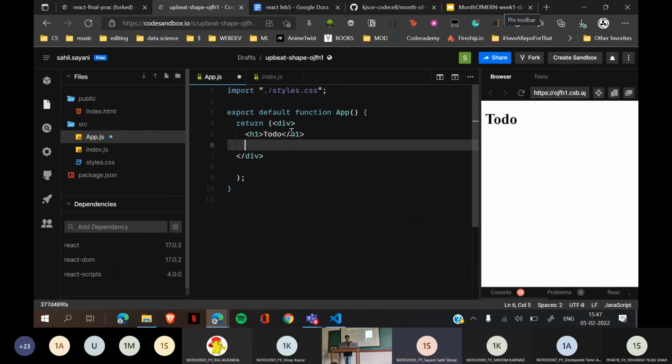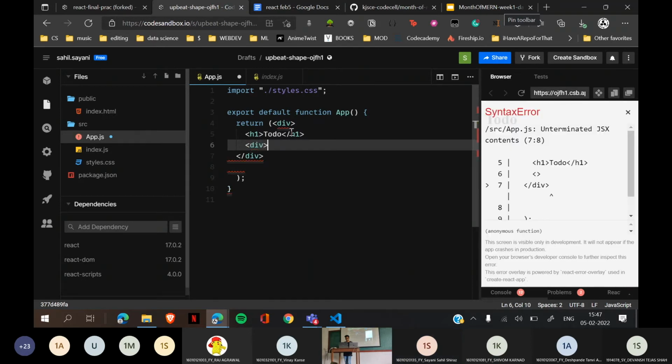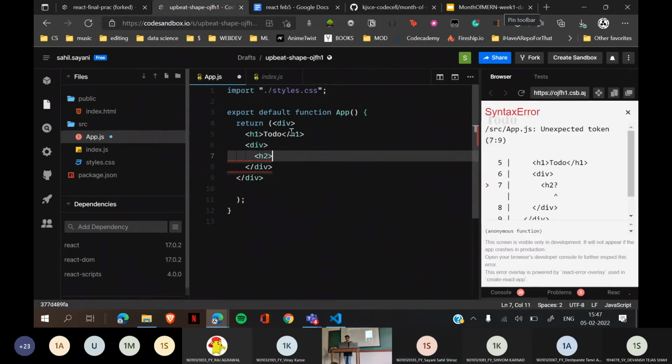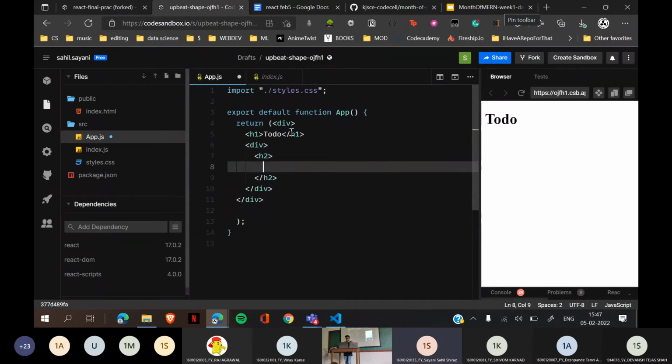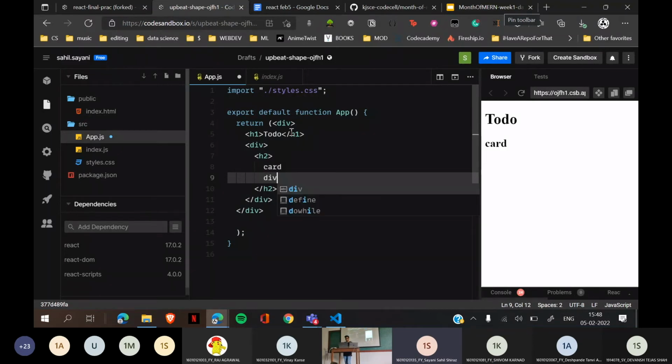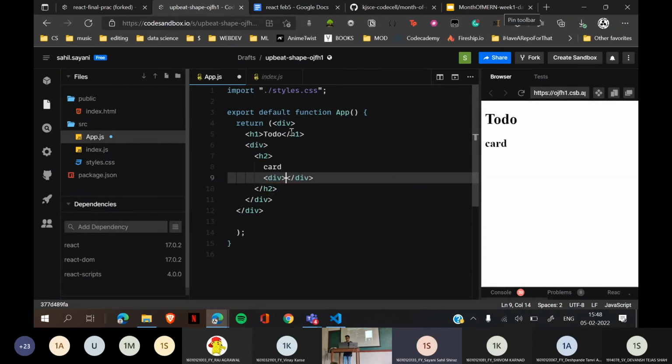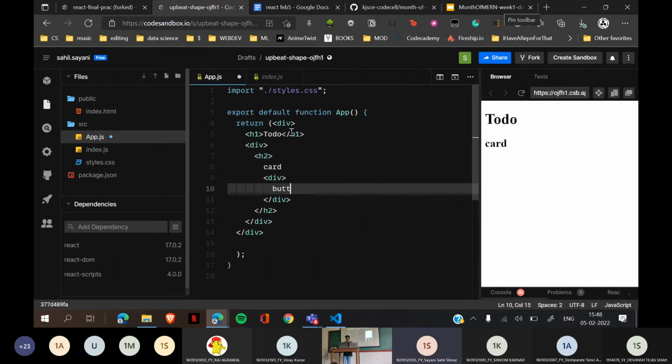And we'll have another div, and then we'll have an h2 inside of that, which would read the name of your card, and we'll have one more div. So I'm basically breaking all of this into different divs so that it is easier to manage and easier to style as well. And finally, we'll have a button.